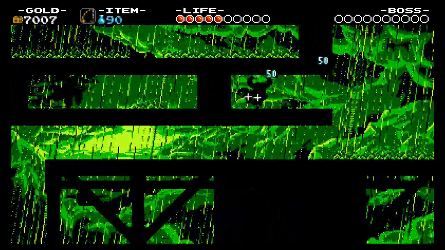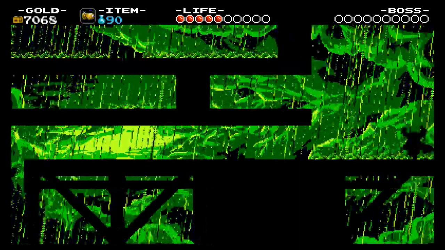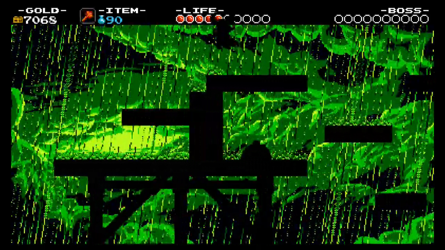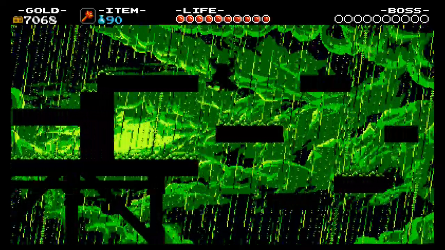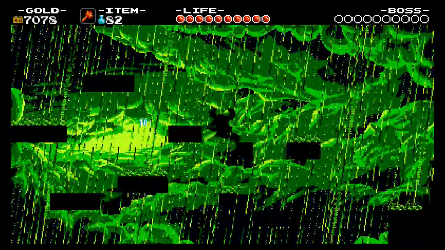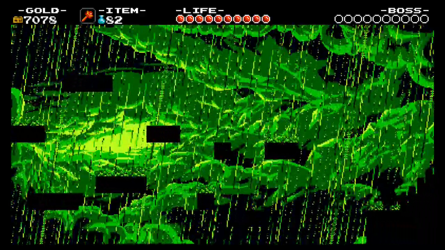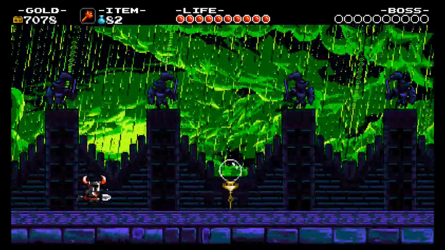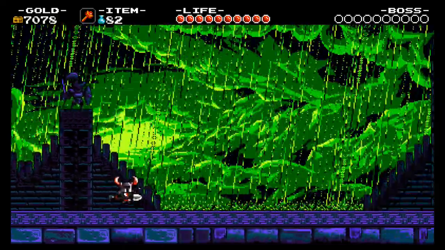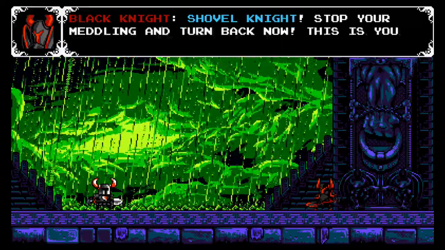Yeah. And here comes another annoying part of this. An enemy makes a return. Yep. The propeller guys. Not anymore, they don't. Yep. Alright, here's the checkpoint. The first boss of the gauntlet. The Black Knight. Yep.